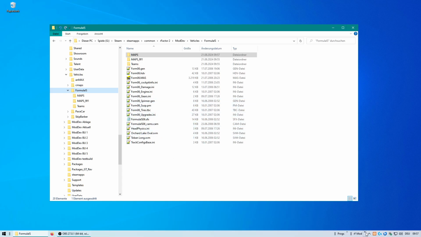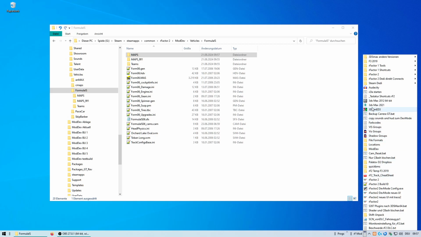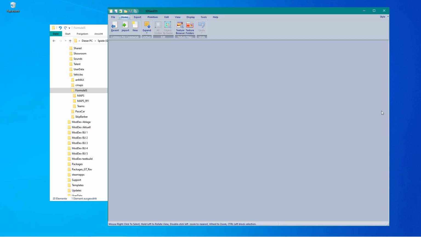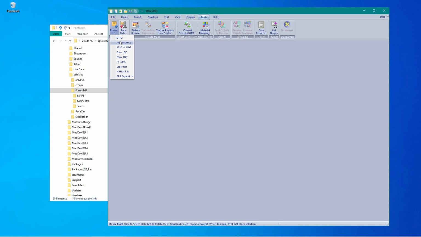Okay. Now that is a tool that I would recommend to buy. It's very useful for smaller things. You cannot model with it, but you can do a lot of things that make things also much easier. And I think most of you use that already. There you can go to Tools and Expand and use your rFactor mass.